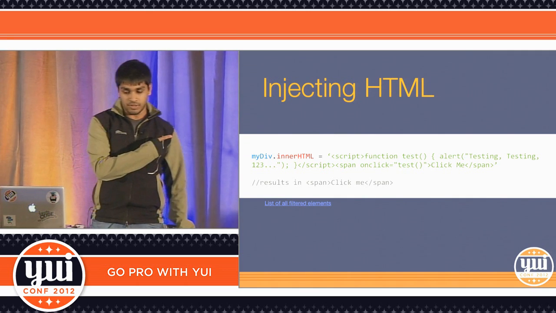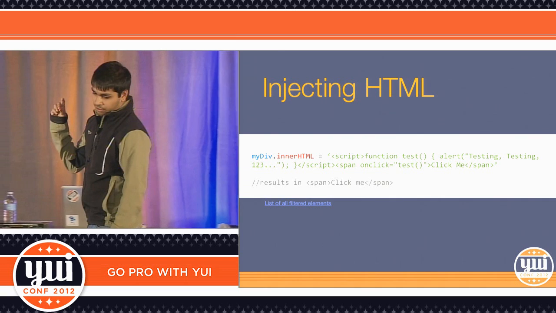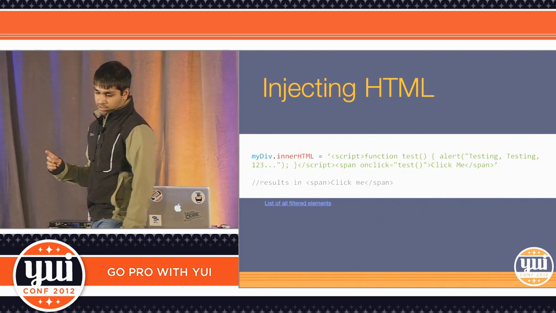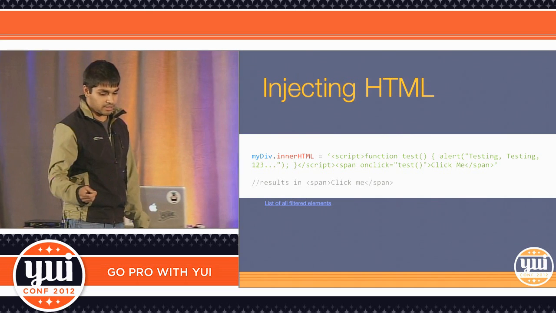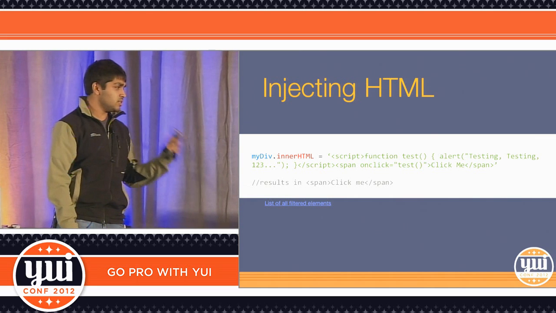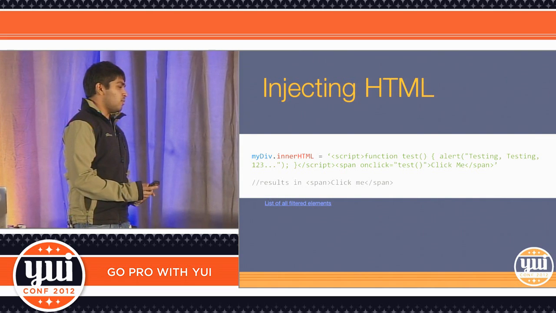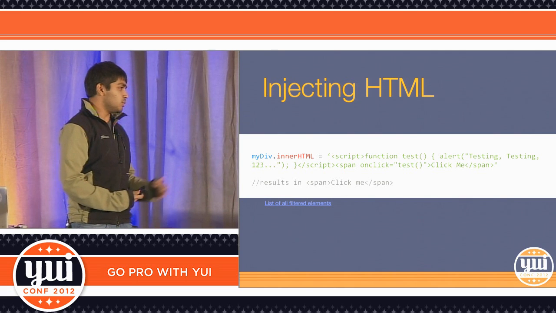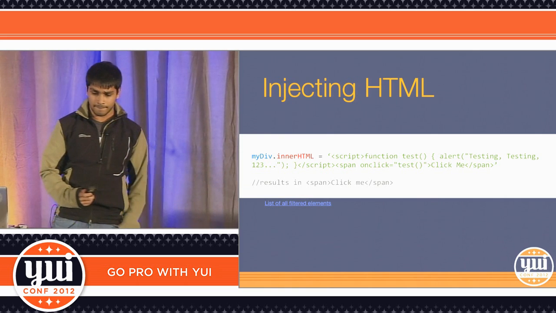But essentially, you can't have inline JavaScript. So here you can see in this example, if that was my inner HTML that I was putting through, the scripts would get taken out. The inline JavaScript there on onClick would get taken out. And the only thing that would get appended is span click me. So this is actually a good thing that they've done, just to make it safer. And there were some small instances in YUI where we were doing something like this. It was pretty easy to take care of, but it's something to keep in mind.